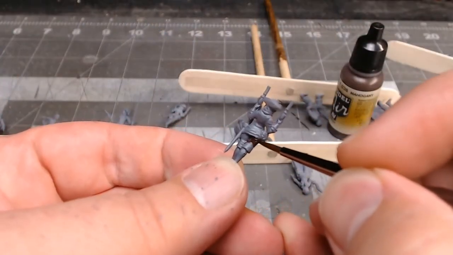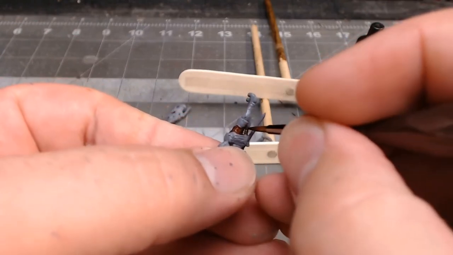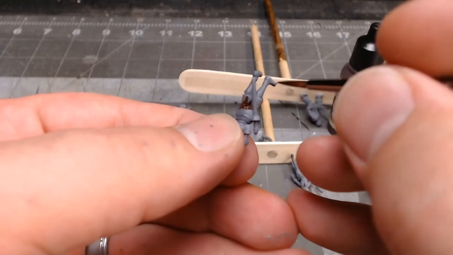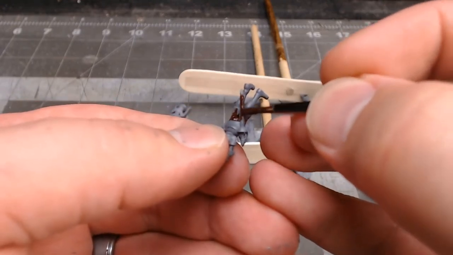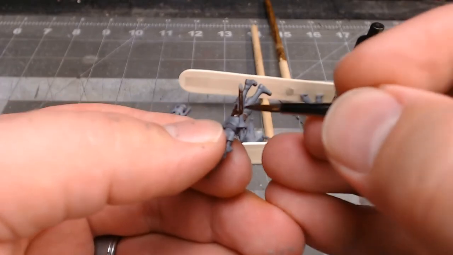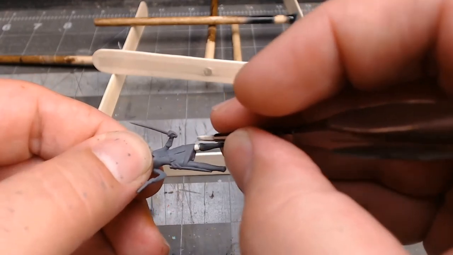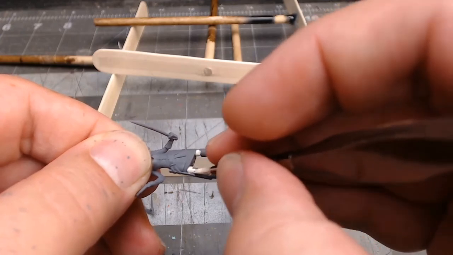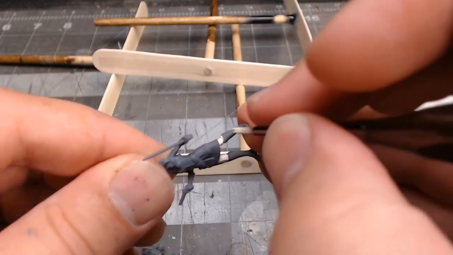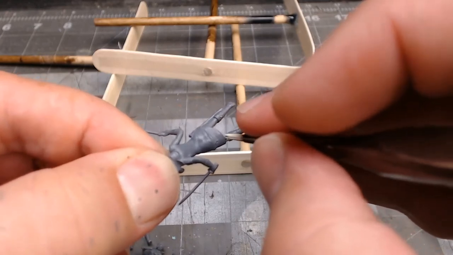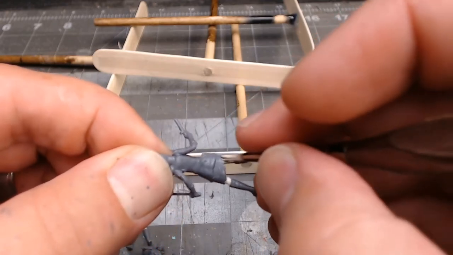Now we move on to the part that I was dreading the most: 16 tiny little pirates. For the sake of expediency here, I decided to do pretty much the same color on everyone. The first thing I did is go through and give everybody brown pants. Some of the accents like sword sheaths and that sort of thing also got the same brown. Then I used some elf flesh for the skin. My strategy here was to paint the lower lying portions of the model first, so that way I don't have to be that careful trying to get into all the little recesses.